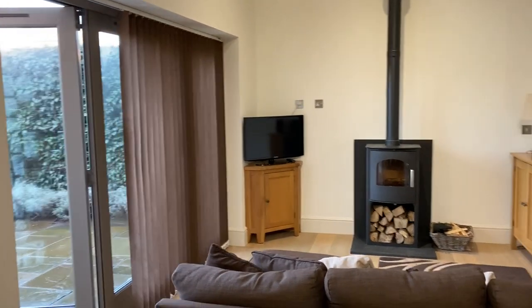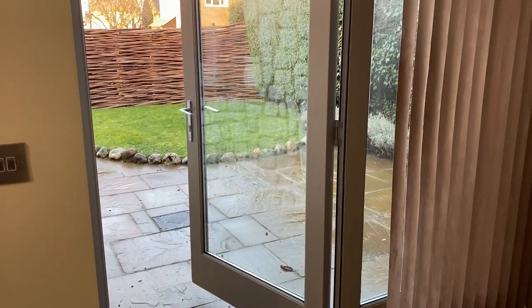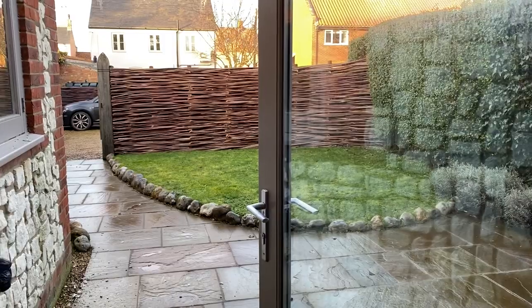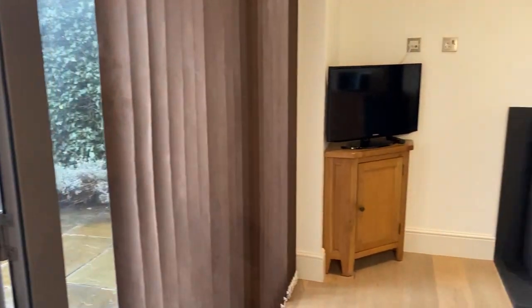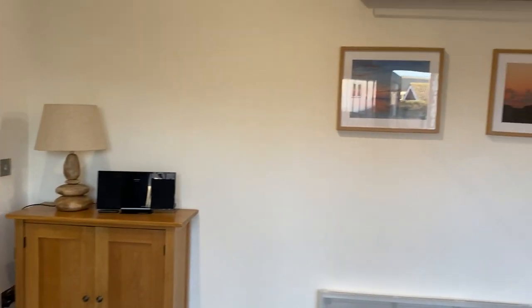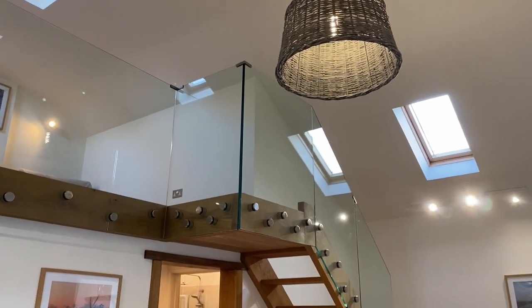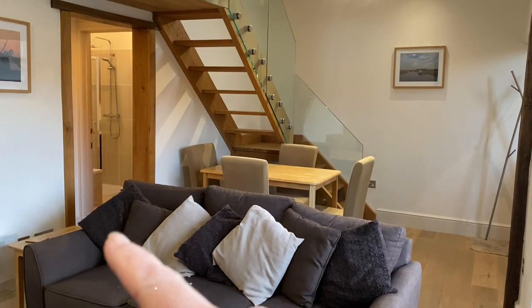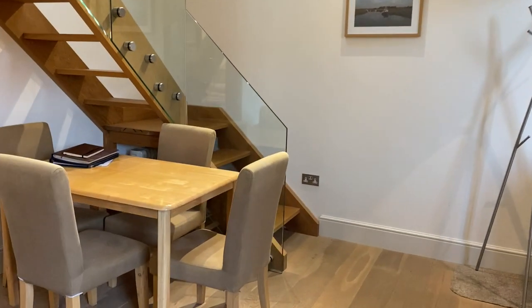Now we'll go inside. You come into Knot Cottage through these bifold doors here. The first door opens as your front door and then these other doors fold out to open this whole area up to the garden, which is just there — a nice little lawn area and patio. Not so nice for today, but in the summer it's gorgeous. And then you have this really funky open plan living space, with the wood burner there. As you can see, we've got full height ceilings in here, which gives a great feeling of light and space. And then you have your sitting area, and through that door over there is the master bedroom and the bathroom. And just around the corner here is the kitchen.